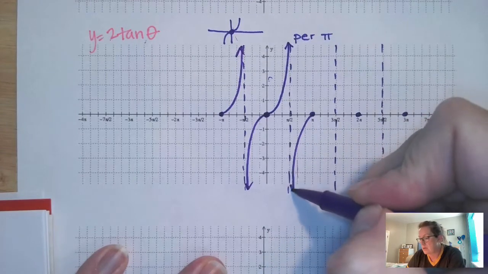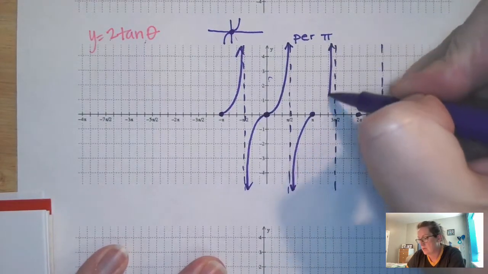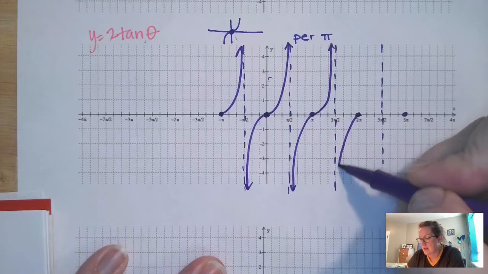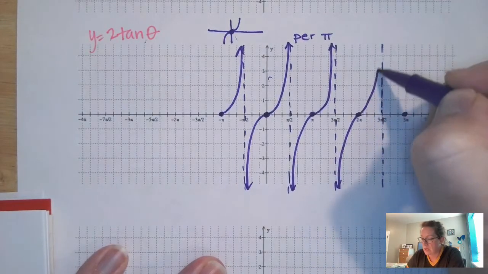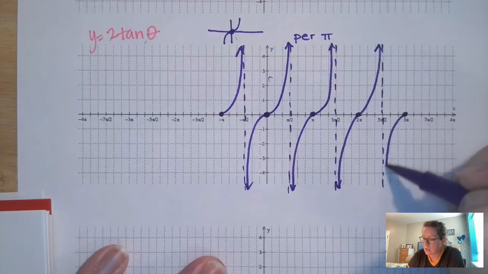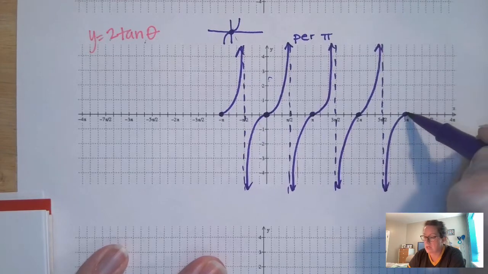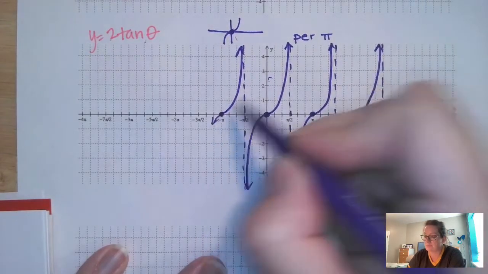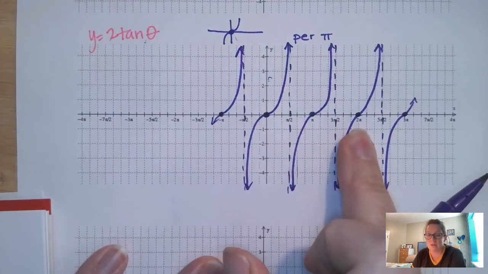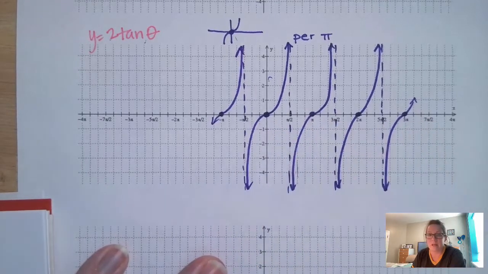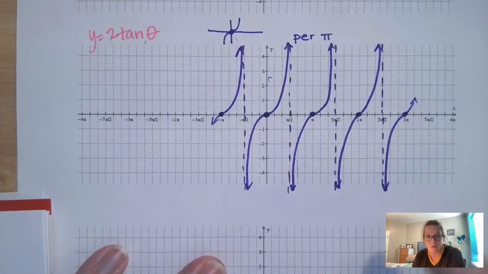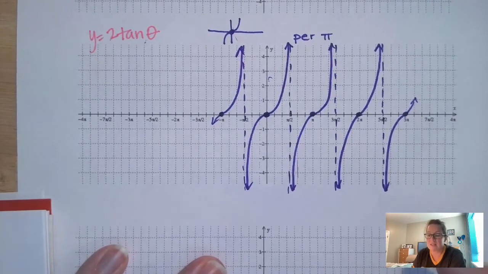They go close to the asymptote, but don't touch it. So the only thing we're really looking for here is the general shape. Is it a positive or negative, increasing or decreasing function? Where are our asymptotes? And where are all of our zeros? Okay, if we have the general shape, zeros and asymptotes in the right location, then we can figure this out. Easy peasy. Okay.